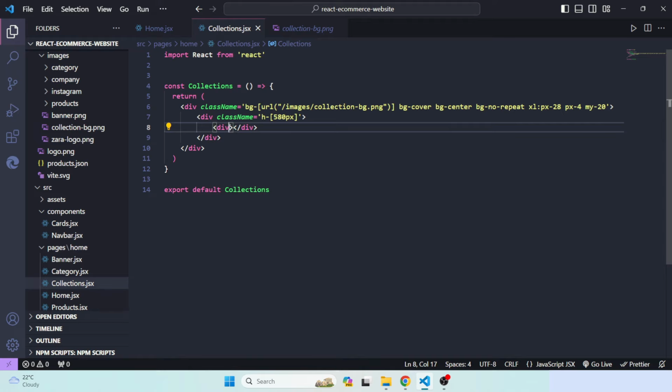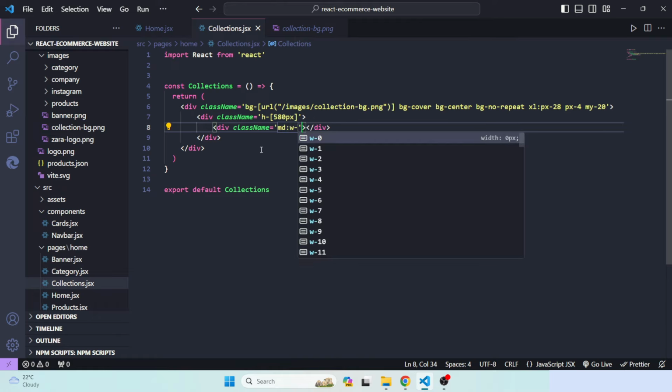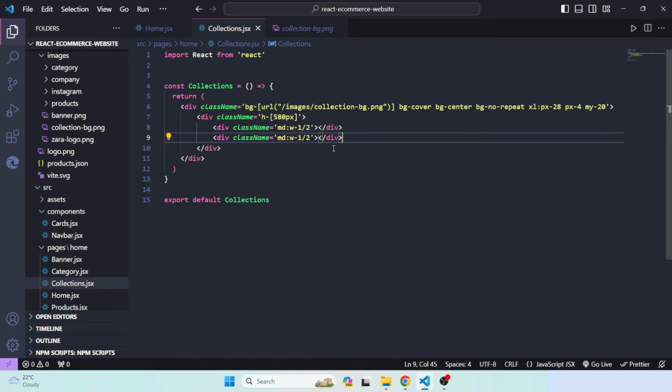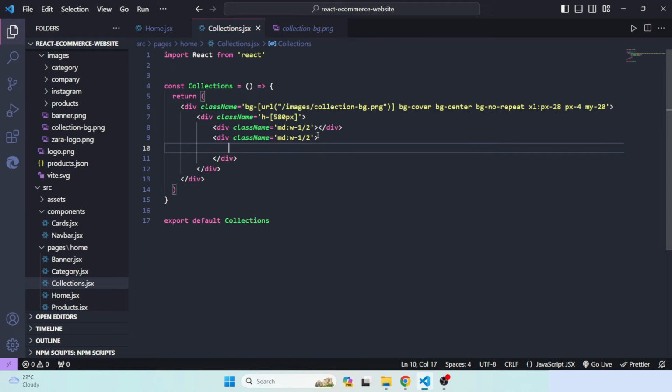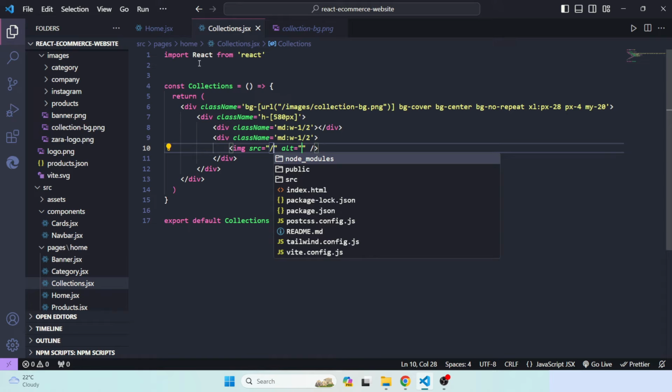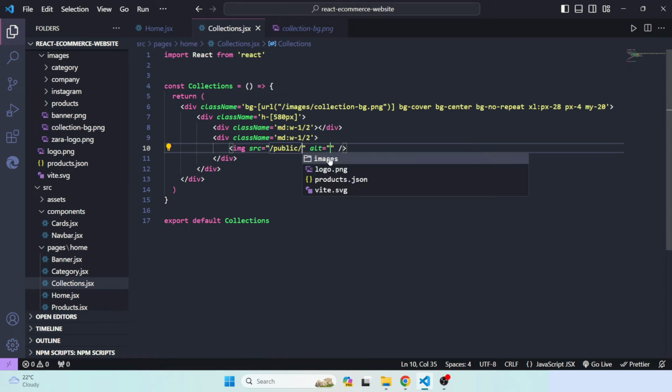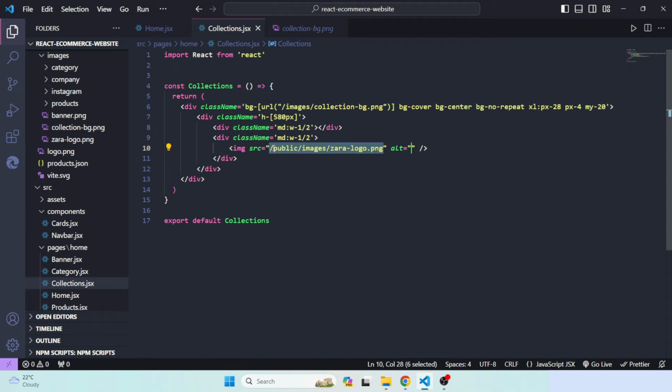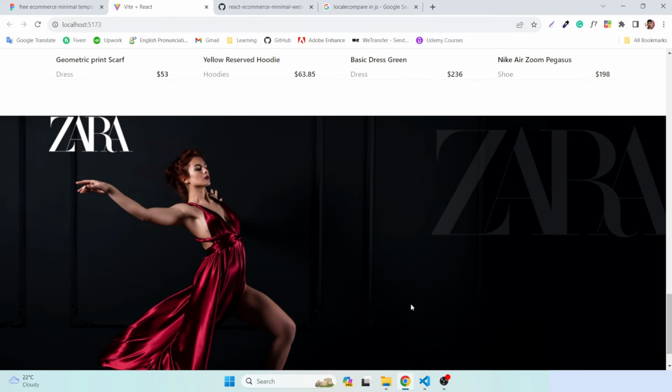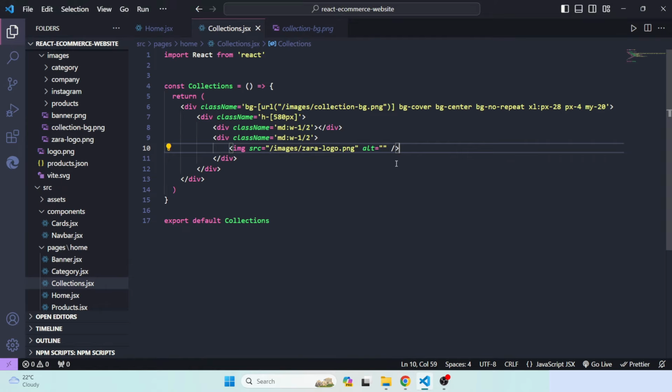The first div will be class name md w-half, and then we can copy this one, and on the second div we will firstly use an image. This image will be the logo, so public folder, then images, then Jira logo, and we don't remove public, so I deleted that. So let's check, this Jira is here.